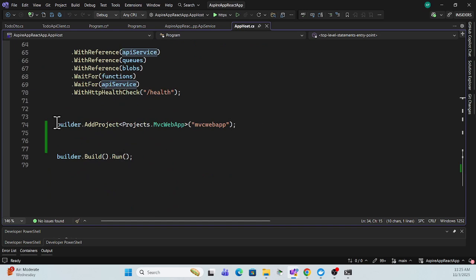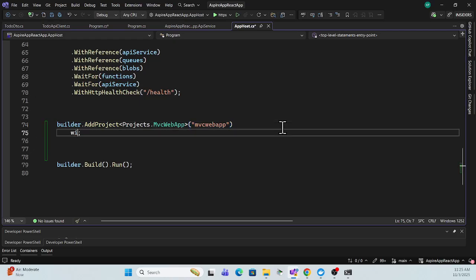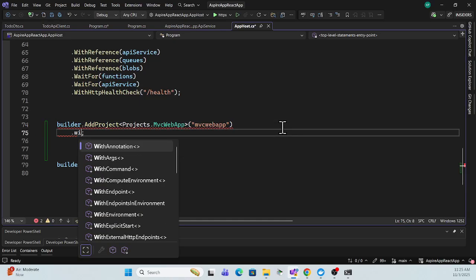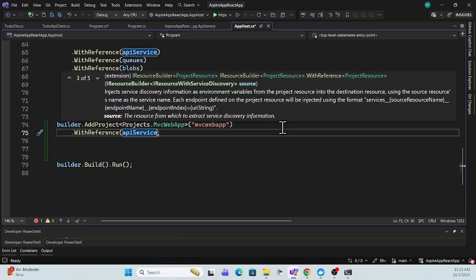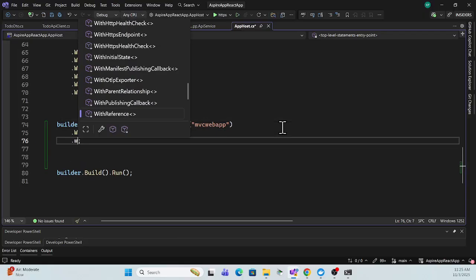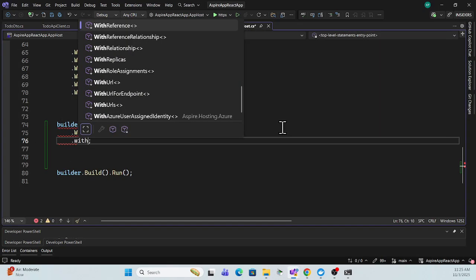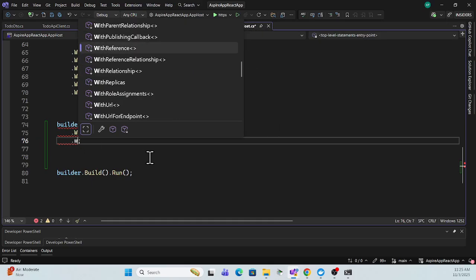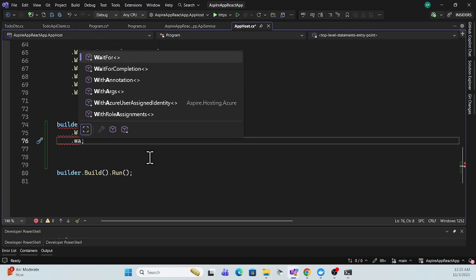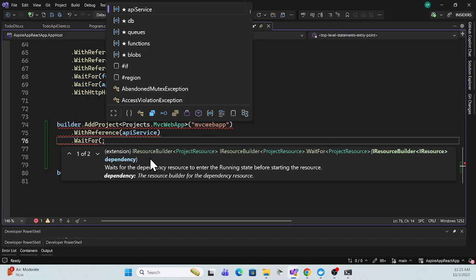Go to your particular web application, and here use WithReference, so that you can refer to whichever service you want. So I want this app service referenced, and also wait until your app service is up and running.